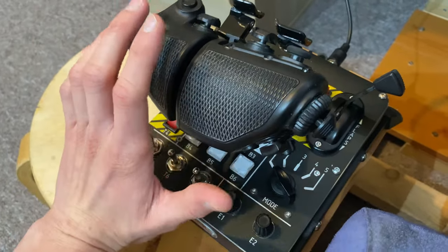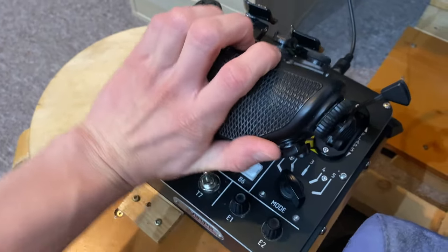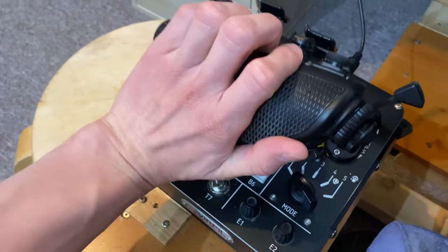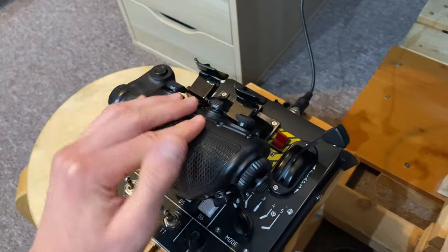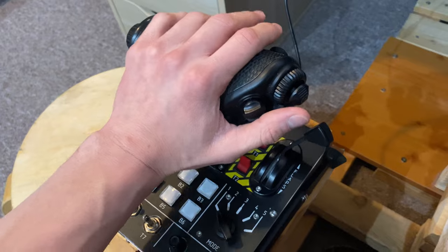What I really like about it compared to the Warthog one is that the Warthog was really flimsy. You could move it, it was bending. Here, look, I'm trying to bend it and it's just nothing. It's just super solid. The movement itself is super smooth and it feels really nice.